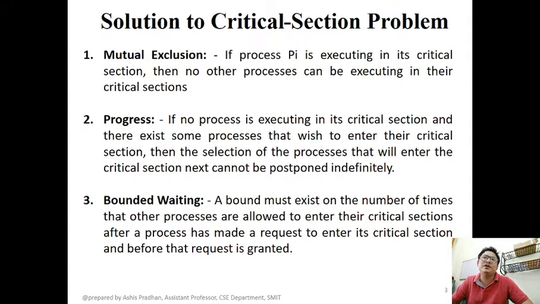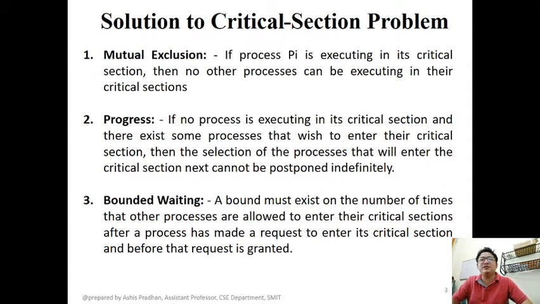Next is the progress. Whenever there is a process Pi currently executing the critical section, and there is another process Pj which is not executing the critical section, it may be in the remainder section, and does not wish to re-enter the critical section, then it should not influence the other process who wants to enter into the critical section.